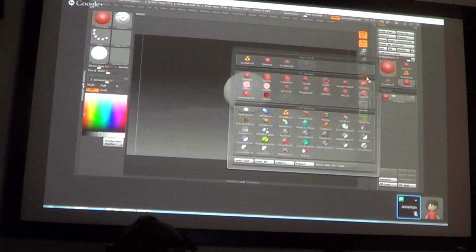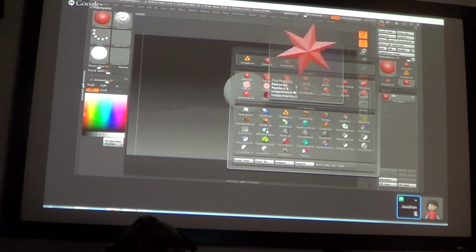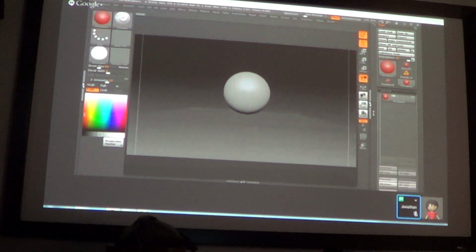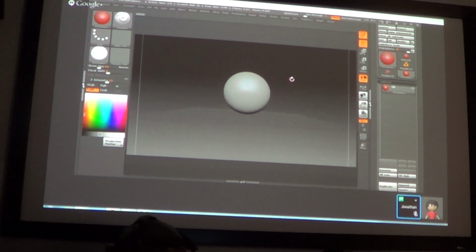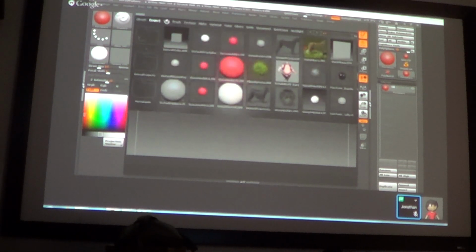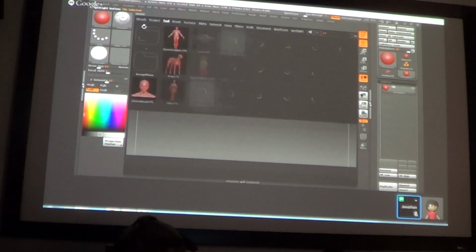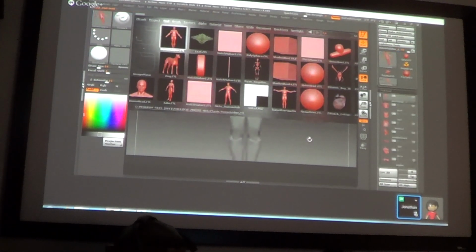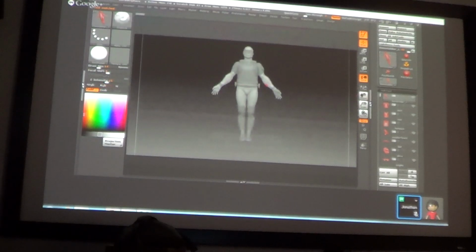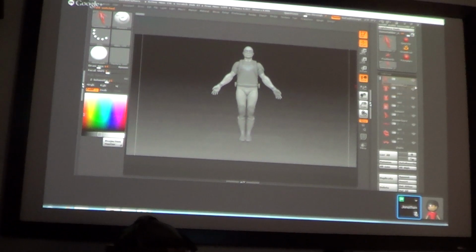These are all ZTools, like your models. And in here, these are your subtools, which make up your ZTool. I'll open up a demo project. See this? It's got a bunch of subtools, which you can hide and edit as you want.